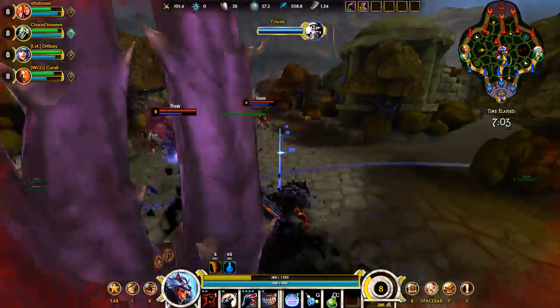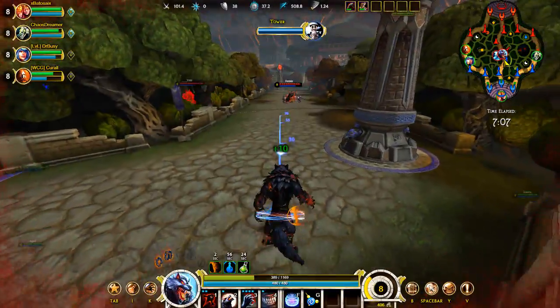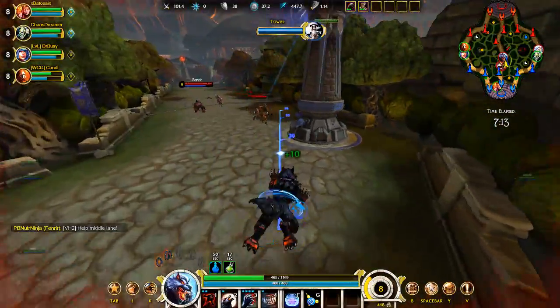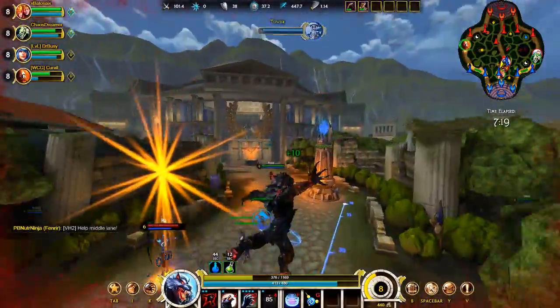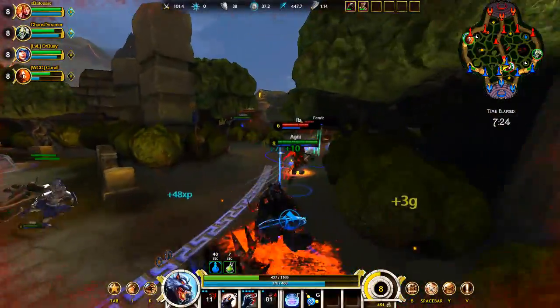And let's see if he uses ulti here. And oh, Ymir might actually go ham on this. Help middle lane is what I want to say. And I caused his ulti to go down. And there is a Ra here. Fenrir is taking a lot of damage.